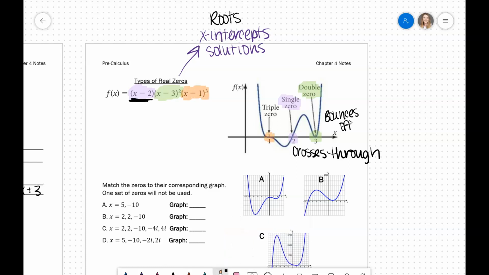And I'm sure you can guess that's because we have this factor 3 times. And so at 1, since if we plug in 1, it'll turn into a 0, that's our triple 0. And so right there looks different. It does cross through, but it doesn't just cross straight through. It kind of sits there for a second. So we could say that it maybe hits the axis, stays for a quick second, and then continues.